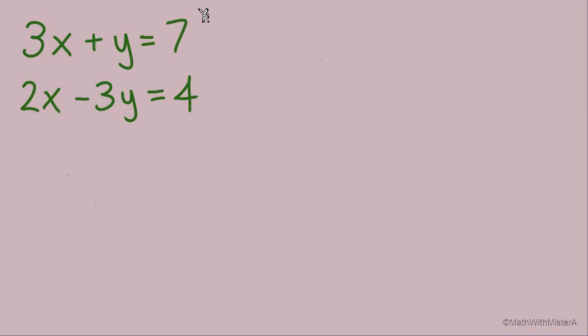Now one last example where we don't have either equation solved for x or solved for y. I said at the beginning of this video that it is required for substitution method that we see an equation that is solved for x or solved for y. And if we don't have one, there are a couple of options. One is that we choose an equation and we solve for x or solve for y, then proceed as usual. Or we use an alternate method. We don't do substitution method at all. We do the addition or elimination method.